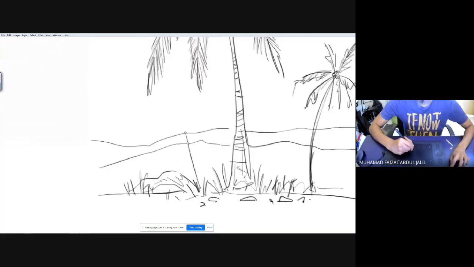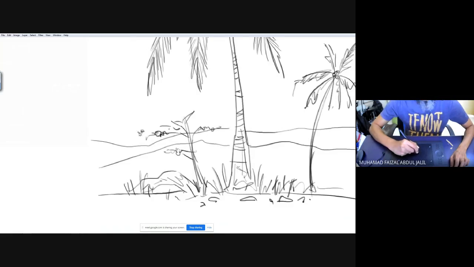If I want to draw other trees, not a coconut tree, see how I move my hands here. This kind of exercise, these examples, I have given you in our previous videos this week, from other groups.